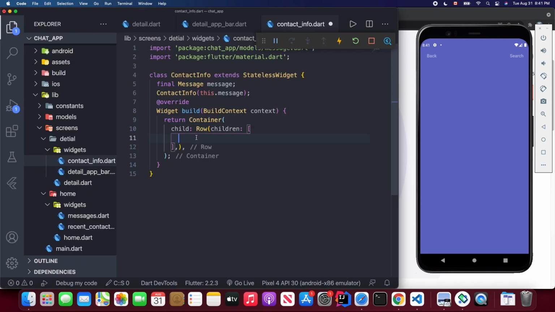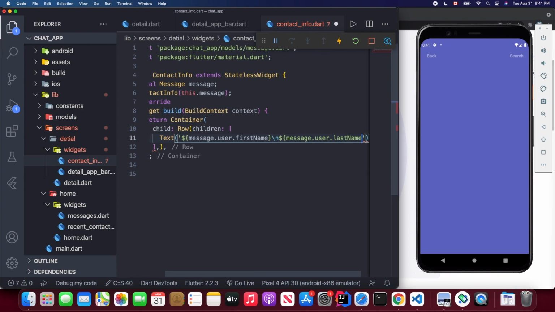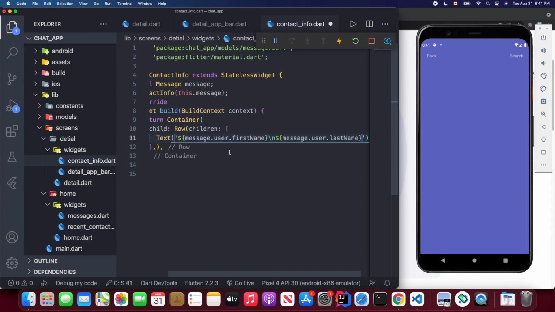So for the first row, I'm going to use a text widget. In the text, we can access these messages. So we're going to use message.user.firstName, and for the second one, message.user.lastName. Okay, so let's save.